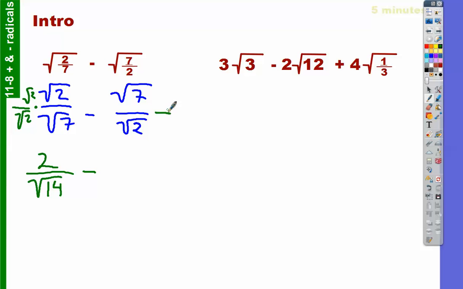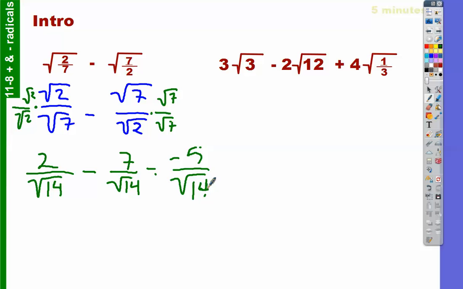well, I'm going to have to multiply this term by 1 in the form of root 7 over root 7. So root 7 times root 7 is 7. The square root of 2 times the square root of 7 is? Now, we can subtract these because the denominators are the same. So we're going to subtract the numerators. The denominator stays the same. So what is 2 minus 7? We have negative 5 over the square root of 14.